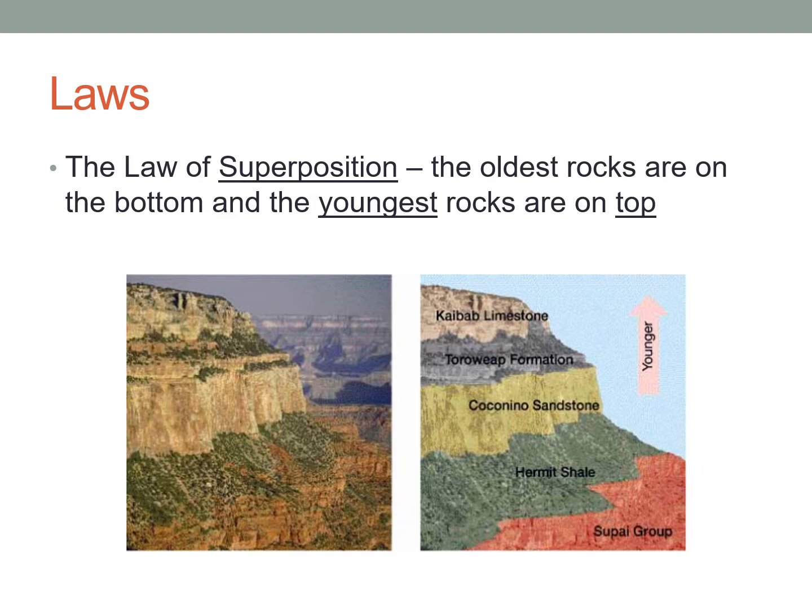The next law is the law of superposition. This tells us that the oldest rocks are on the bottom and the youngest rocks are on the top. That might seem kind of like a duh type situation, but it is a law that goes along with this, and it is one that you need to be familiar with. So the oldest rocks are on the bottom and the youngest rocks are on the top. As long as everything is still flat, nothing's been disturbed, we can know the youngest rocks are at the top, the oldest rocks are at the bottom.